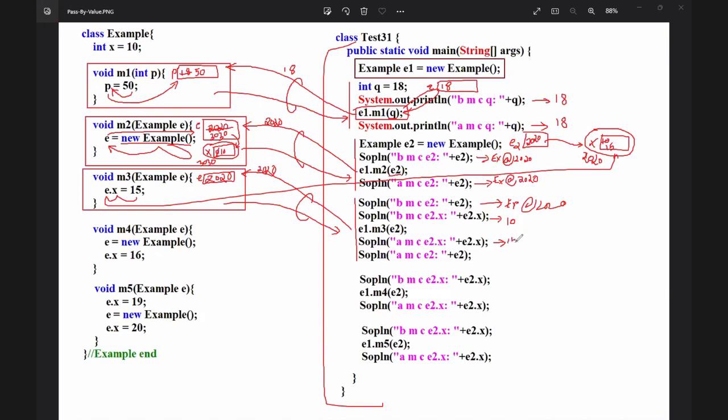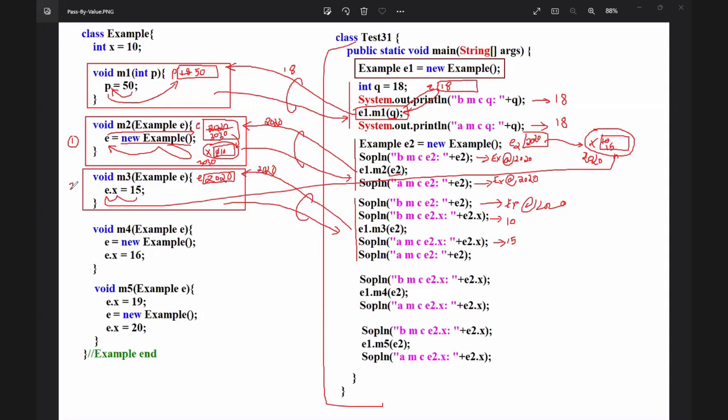Affected. When you pass an object as an argument, there are two cases. Case 1, case 2. When I pass an object as an argument and you assign a new object to the parameter, that new object is pointed to only by the parameter, not by the passed-in variable. That means no effect.